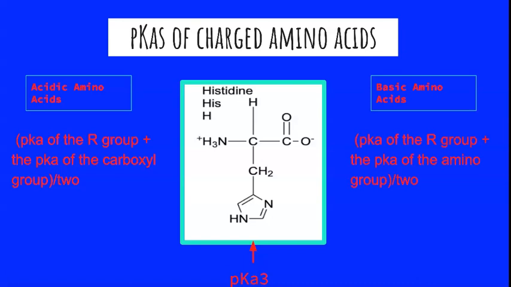So long as you can recognize the amino acids, then it should not be a real issue. If you need to know a shortcut, and honestly that's what this channel is all about, acidic side chains have a low isoelectric point, and basic side chains have a high isoelectric point.